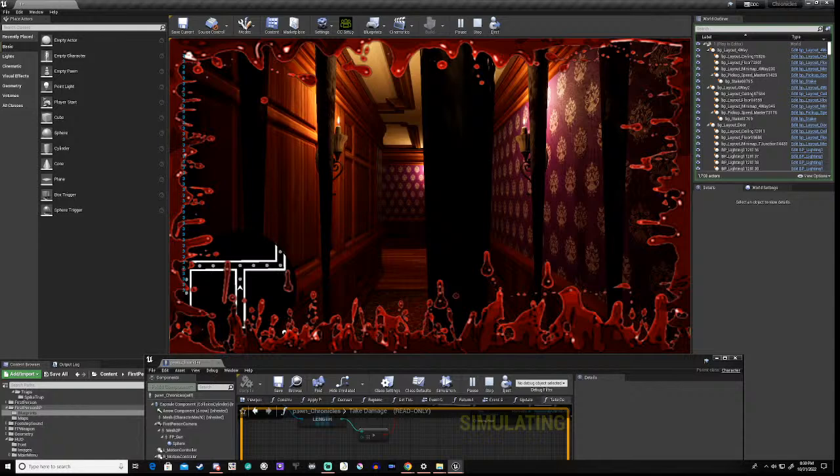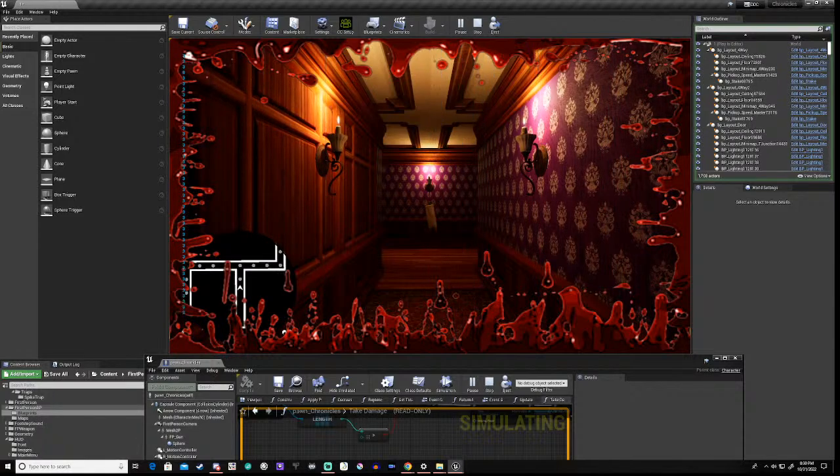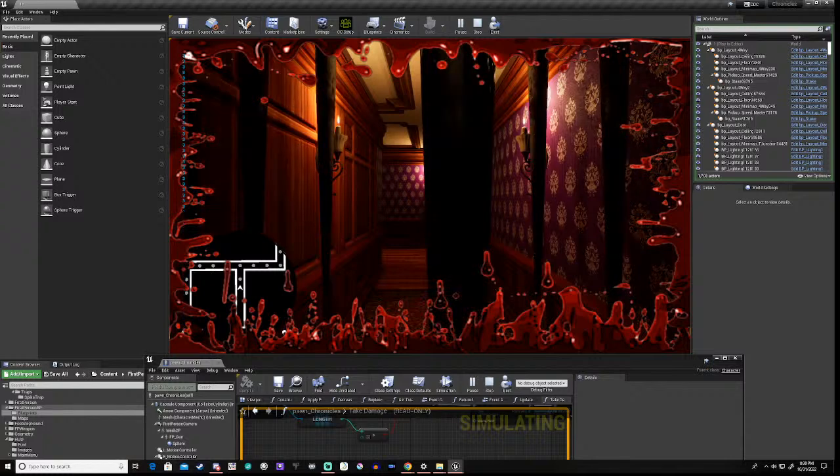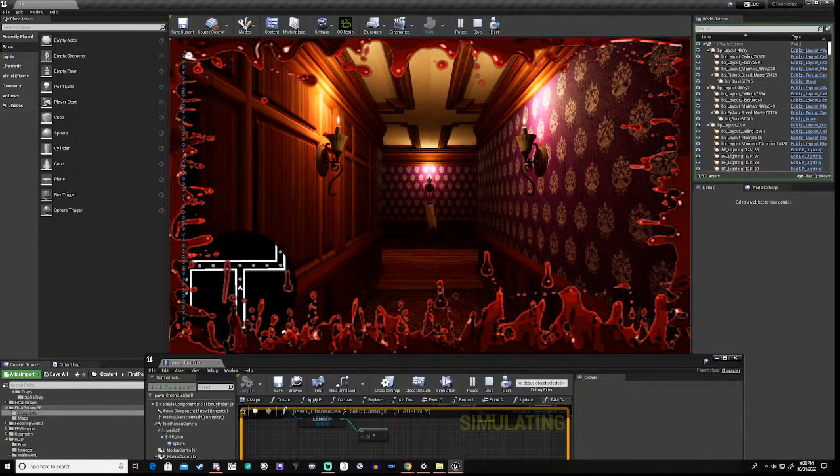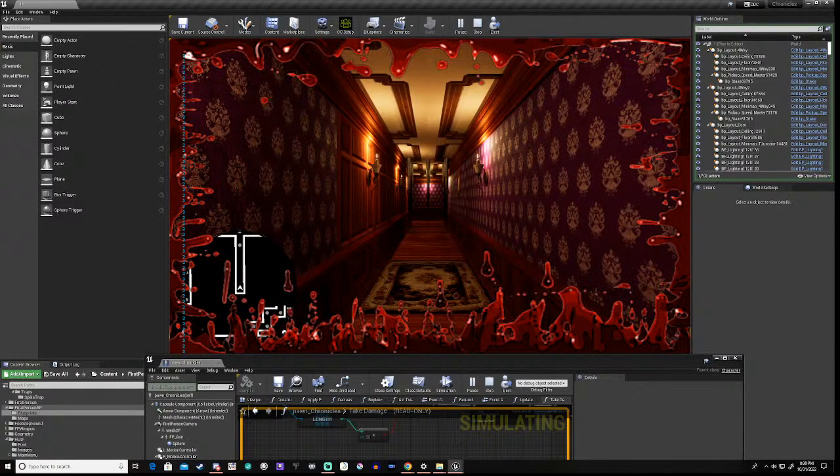Right, so that's the first damage. Yeah, and I know, it's just a placeholder. That's us taking 2 damage. Right, so that takes us back to the start.